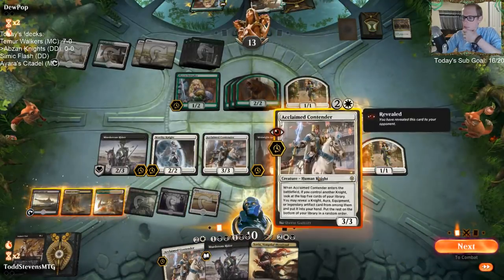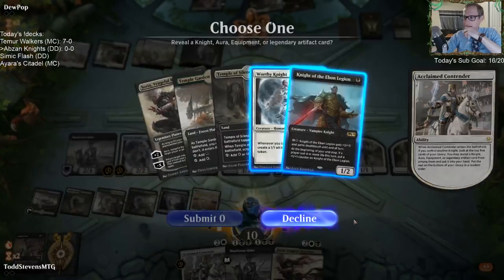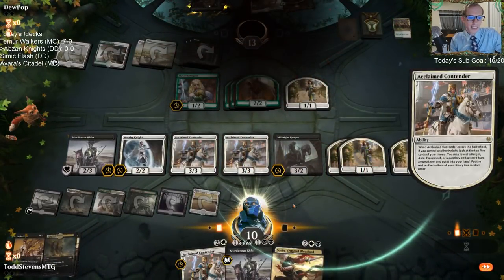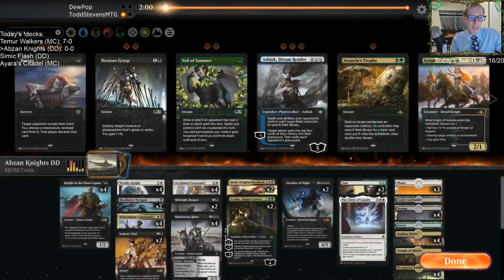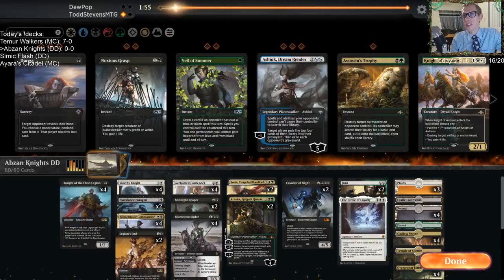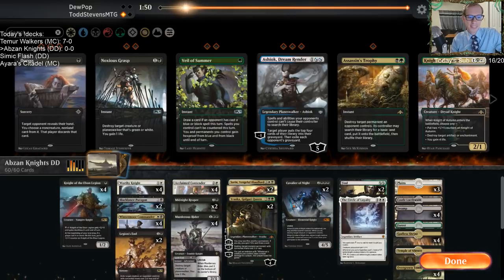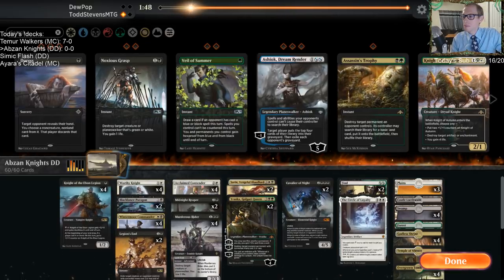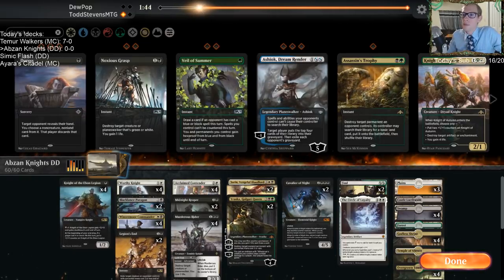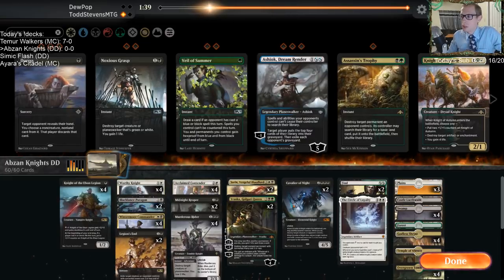All right, going infinite. What? You said that pun was unbearable? Oh, come on. I thought that was a barely good pun. Barely good pun? A barely good pun? All right. And our creatures said good night to our opponent.